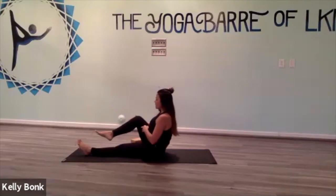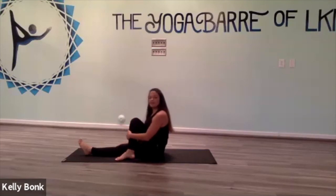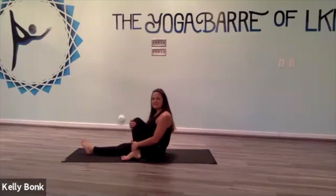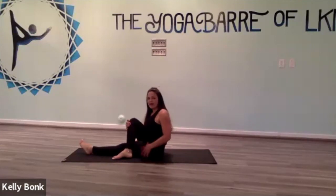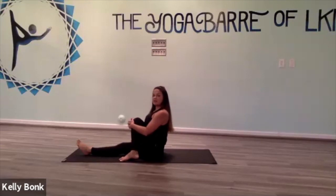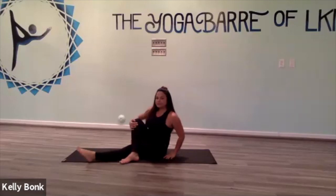We're going to bring our right knee over the left. So just crossing it over like we're crossing our legs on a bench. If you guys can see me well, I know black hands on the black mat kind of blend in. But we're going to bring that right foot over the left knee and draw it nice and close to our chest here.